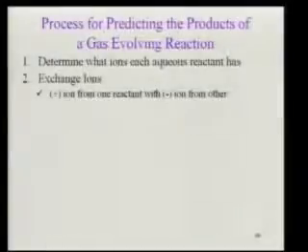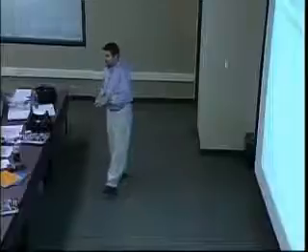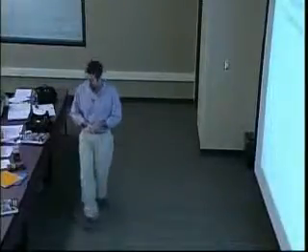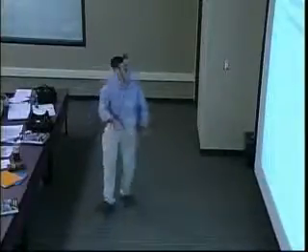Now, how do you go about predicting some of these things? Like I just said, I just skimmed through that last chart. How do you predict the products of this gas evolution reaction? Because you're going to have to know how to do that. If you see bubbles start to happen, I want to know what those bubbles are and explain to me and justify why they're there. So you know how to exchange ions. You know what can bond with what in terms of positives and negatives. So that's what you need to do first.